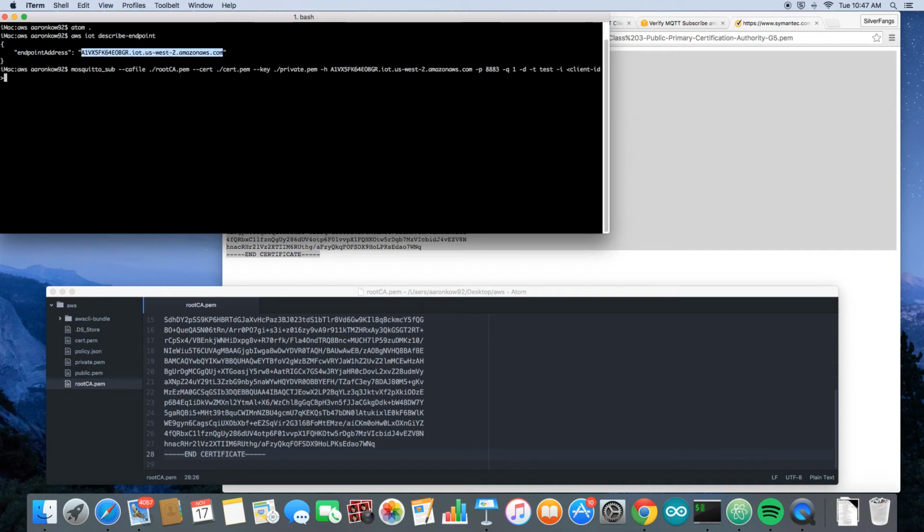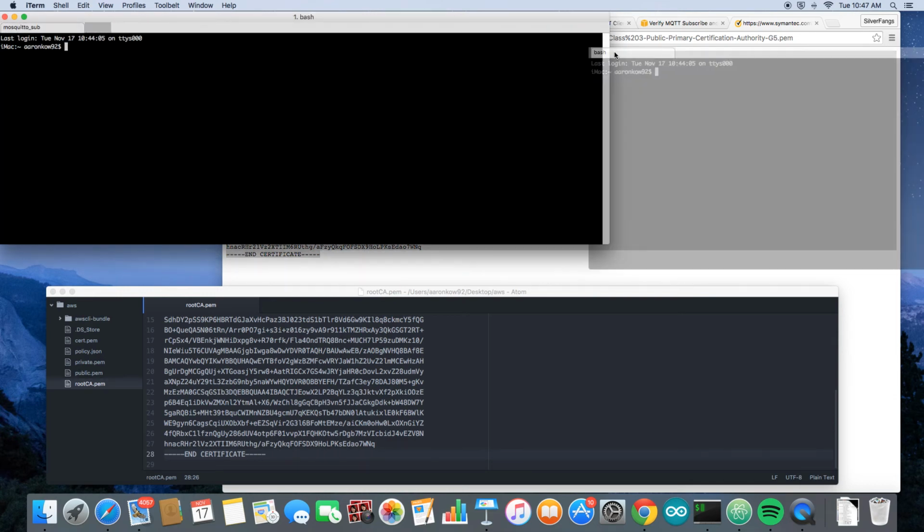The I flag here sets the ID for this client. Make sure it is unique and does not clash with another client ID that subscribes or publishes to this topic. In this case, I just set it to client1. Press enter and you will see the client is subscribing to the topic we mentioned earlier.